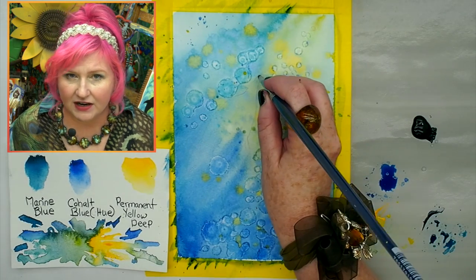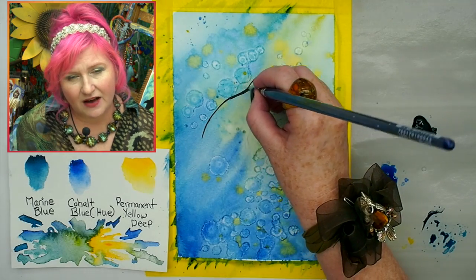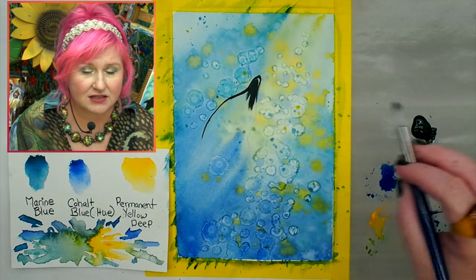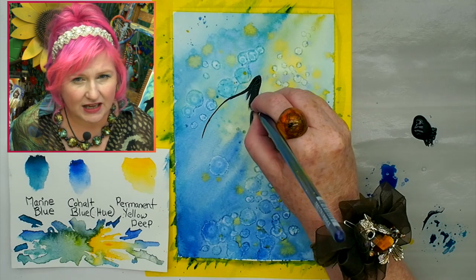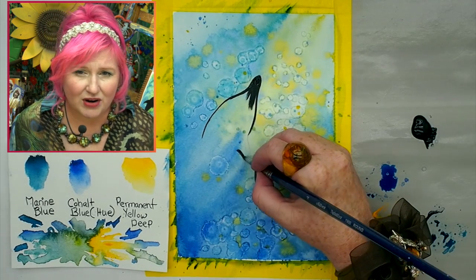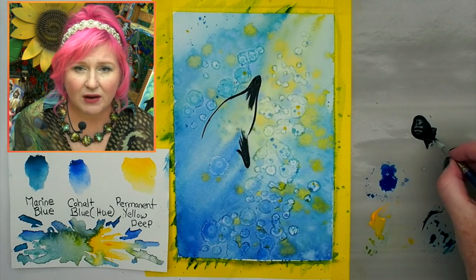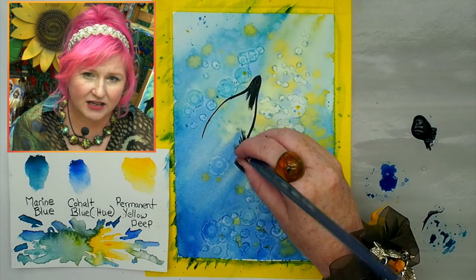It has a very nice sharp point and just allows me to work a bit like having a pen on paper, but it's paint. I like the black gesso because it's very matte and it's inexpensive, but it's still really high quality. There's a lot of things that I like about it and I tend to go get it. It's not really a right or wrong thing. It's just a preference thing. You could use black craft paint. You could use a Golden Mars black paint. Whatever you want to use in your silhouette here will work, because this is that kind of a piece.